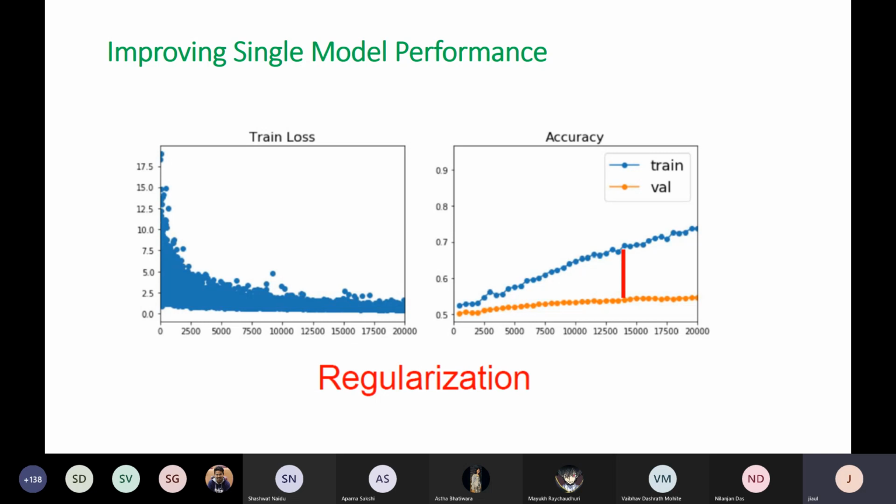So you need to have some kind of regularization, and this is a problem that I already mentioned in one of the lectures, that overfitting is one of the main reasons. You simply build a very complex model, more complex than what was actually required, and as a result you are going to get this kind of issue.